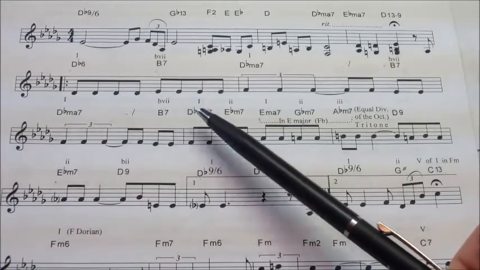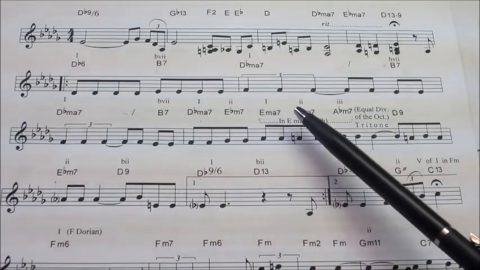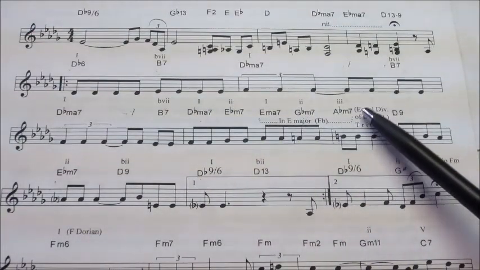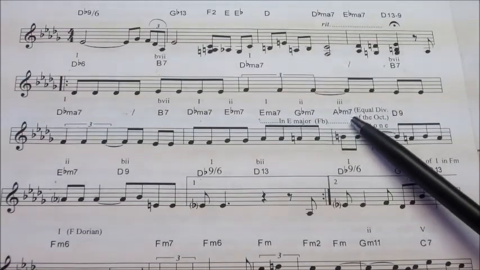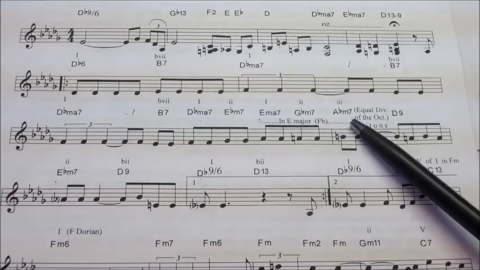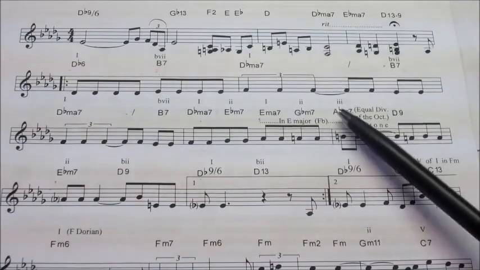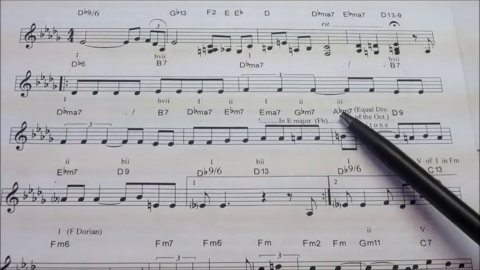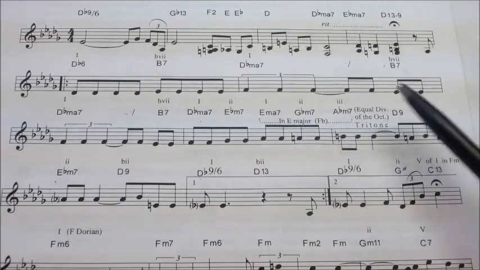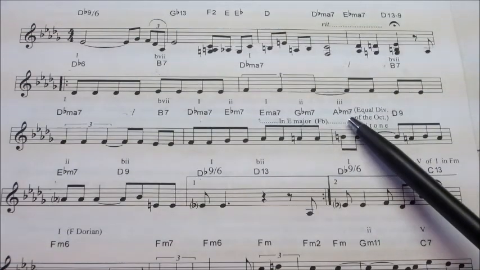When we finish our sequence, chords changing on every beat, we get to G sharp minor 7th. I'm using the enharmonic equivalent A flat minor 7, but in either case, you couldn't be further away from D flat. So he's got to scramble back. He only has a bar and a half to get back to the tonic chord.